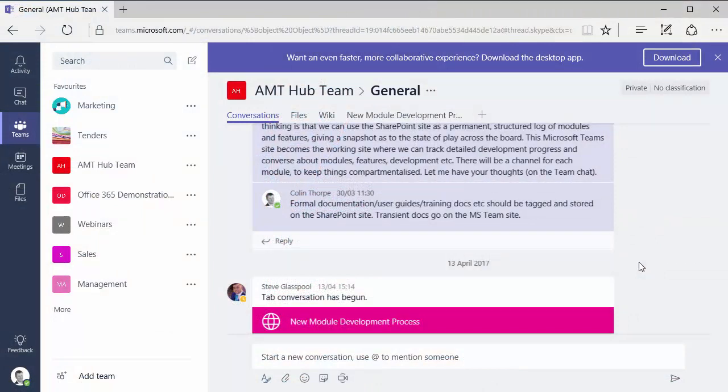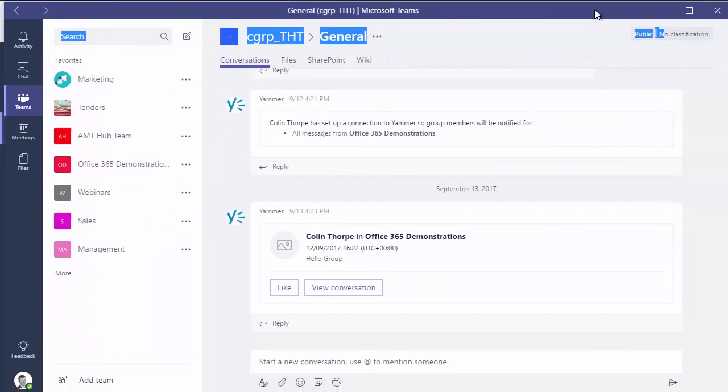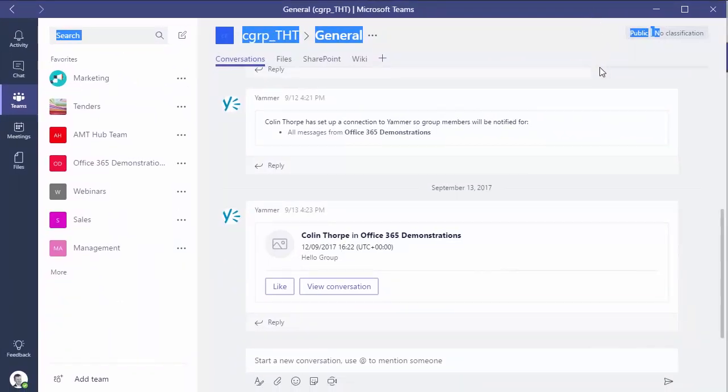So this is Microsoft Teams. What you're seeing here is the web app, which you access through Office 365 on your web browser. You also have a desktop app, which is a recommended way of using it. It's really just a wrapper around the web app, so it's got very similar functionality, but it's just more responsive, and you also have notifications when chats come in for you. You also have a mobile app, and again, that's great because you get notifications when you're on the move, and you can just very quickly jump in and see what's going on with your teams.